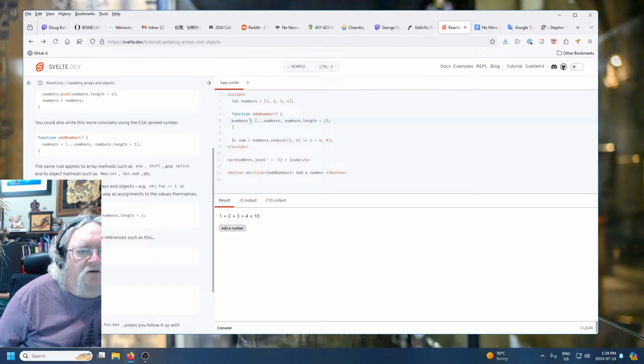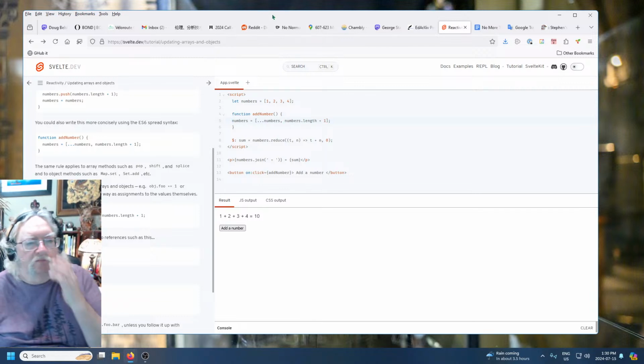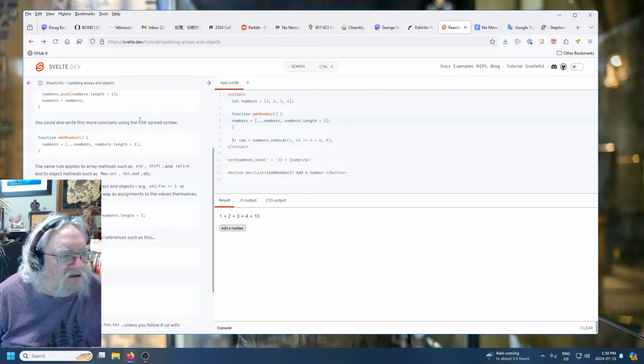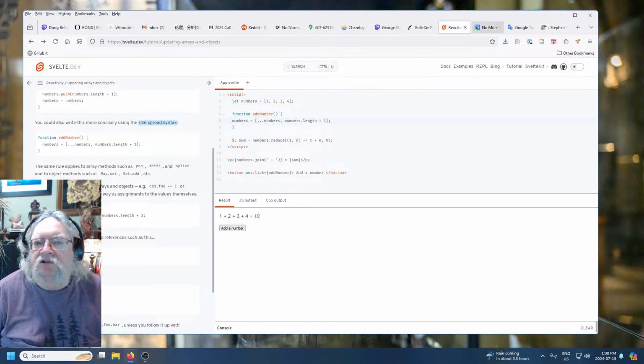So numbers equals, and then dot dot dot numbers, which is this array, numbers dot length plus 1. So yeah, this is new to me. So let's just look that up.